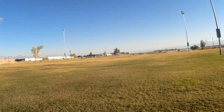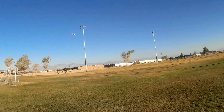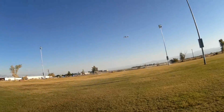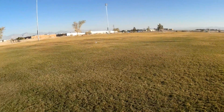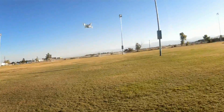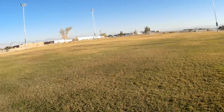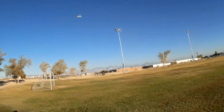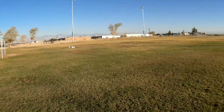Yeah, intermediates would like this a lot, but beginner flyers would have a heck of a time, especially the throttle. The throttle's real skittish. As you can see, I'm having a hard time maintaining altitude, so very skittish throttle. Indoor flying, I wouldn't do this indoors. This is an outdoor flyer, folks, an outdoor Nano.